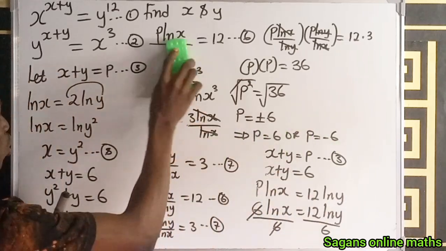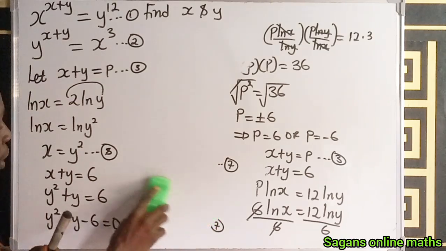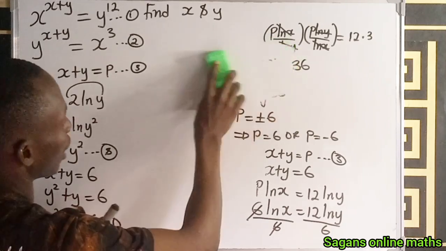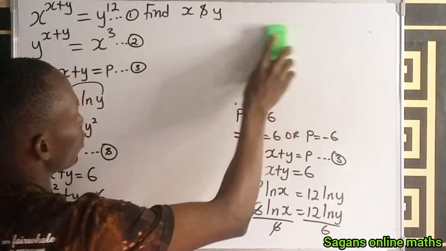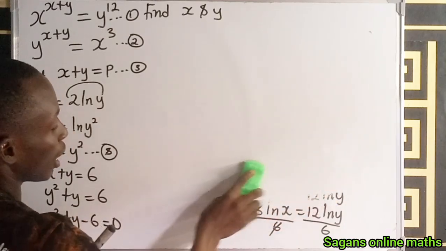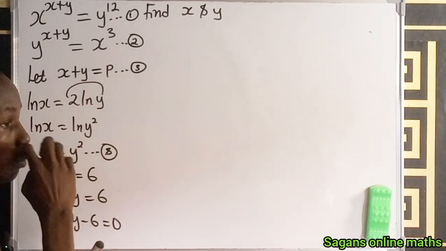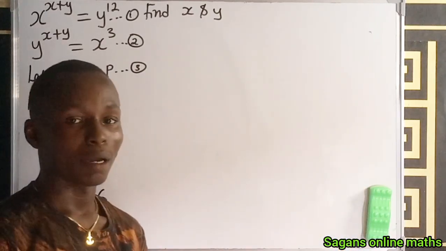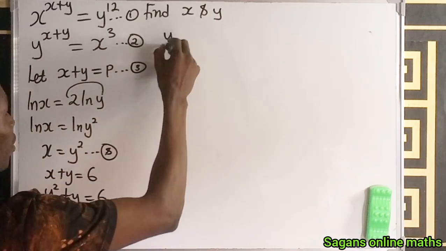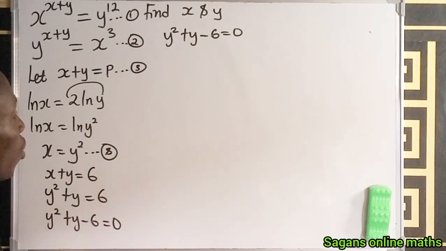Now this is a beautiful form of quadratic equation. So what is a quadratic equation? A quadratic equation is an equation written in the form of ax squared plus bx plus c equals 0, where a, b and c are constants, and it also has the highest power of the unknown, which is 2. At this point we are going to take note that quadratic equations have 4 ways of solving: 1 by factorization method, 2 by graphical method, 3 by formula method, and 4 by completing the square. Let's solve this by using factorization method.